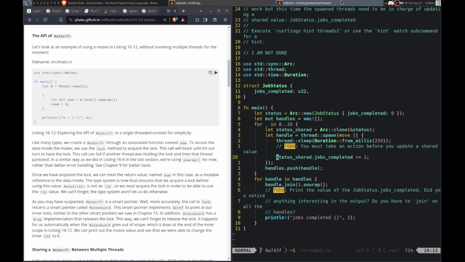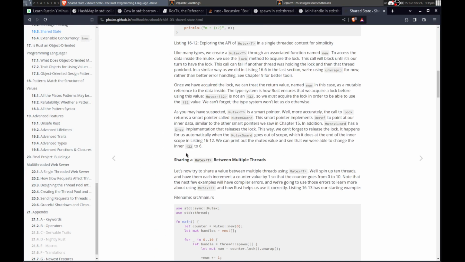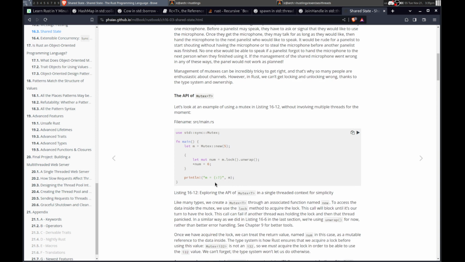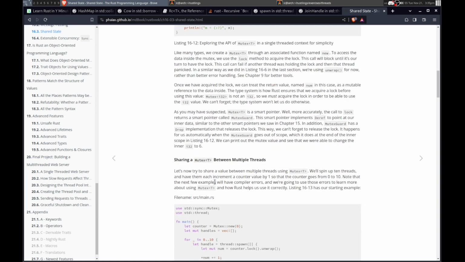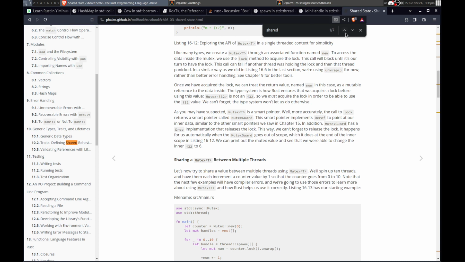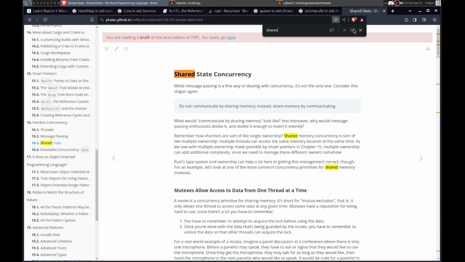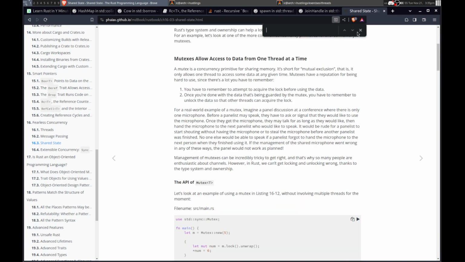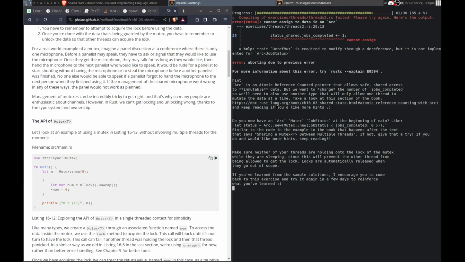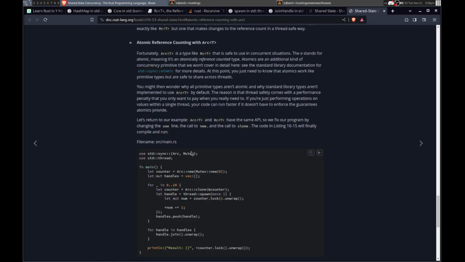We don't use that. Yeah, I don't know. Let me look at the hint, and maybe it will provide useful stuff. So, you have an Arc Mutex JobStatus at the beginning of the main. Okay. Arc is an atomic reference, shared access to immutable data. We want to change the number of jobs completed. So we'll need to also use another type that will only allow one thread to mutate the data at a time. Alright, so reference counting with that.